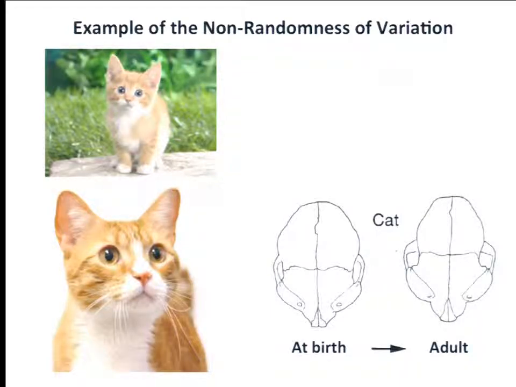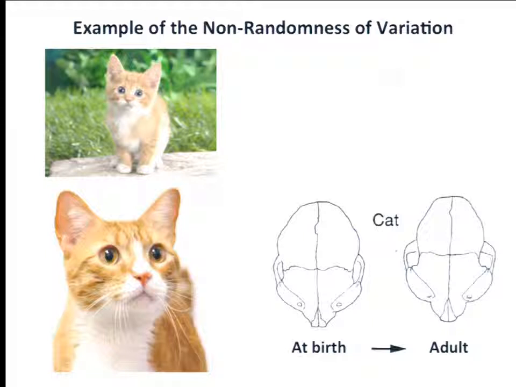Cats, it doesn't happen. Grown-up cats look like larger versions of kittens. And so here is a kitten skull expanded to be the same size as an adult skull. The snout barely changes in relative proportions. The eye size doesn't change very much. So if I wanted to breed a cat with a really long snout, what would I do? It's going to be hard, right? I've got to wait for a new genetic mutation for that to occur. The variation within the growth doesn't really allow for selection of a long snout.